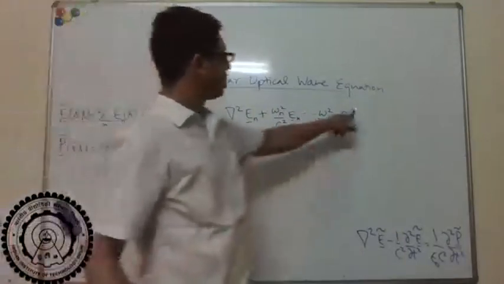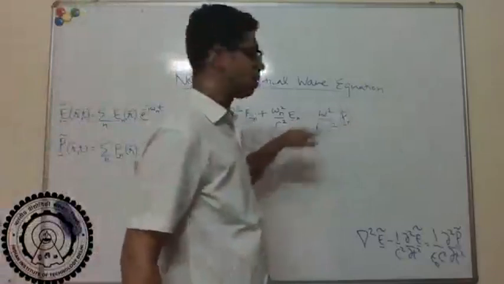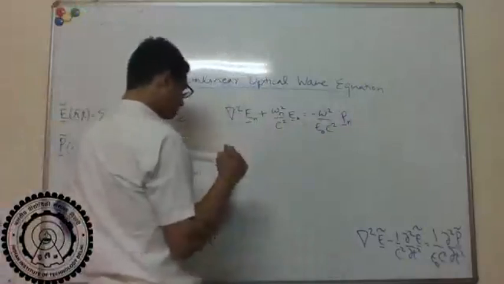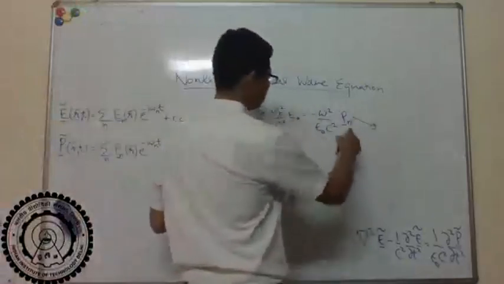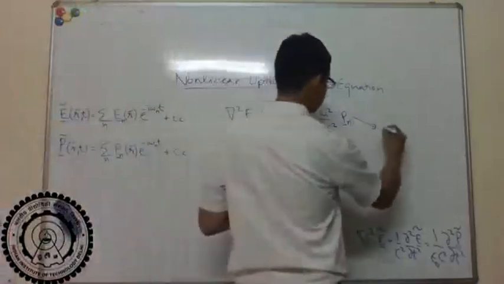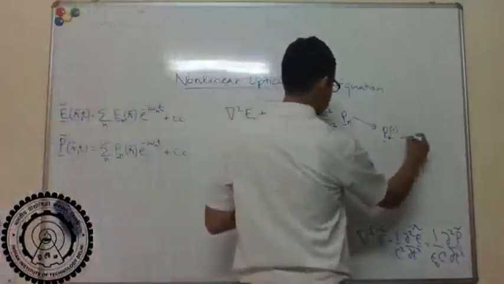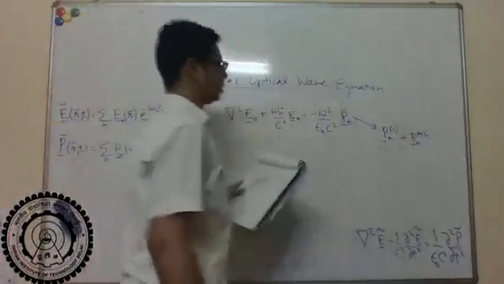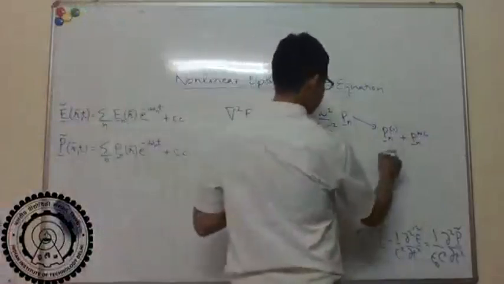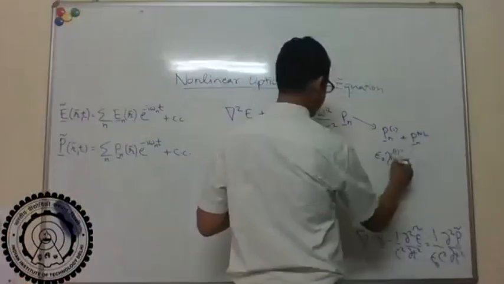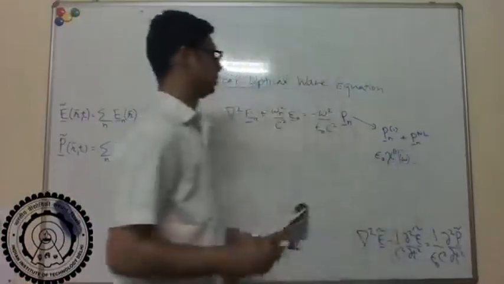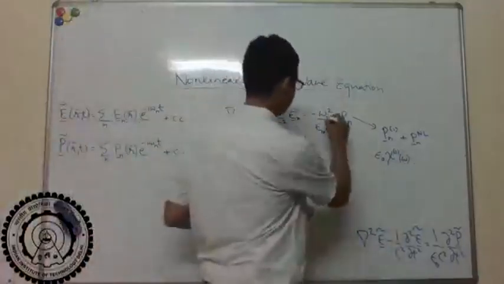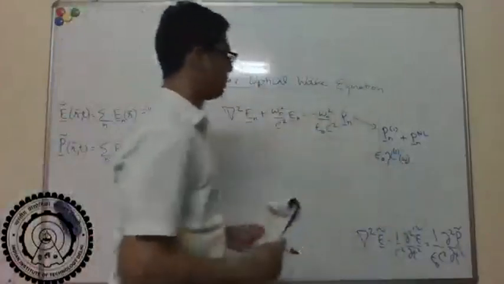And now, so this is the total polarization. It includes both the linear and non-linear, right? So to explicitly see the effect of the non-linear polarization, we split this into a linear term plus a non-linear term, right? And the linear term we can just write as the linear susceptibility, right, at frequency omega n. So we're looking at frequency omega n.